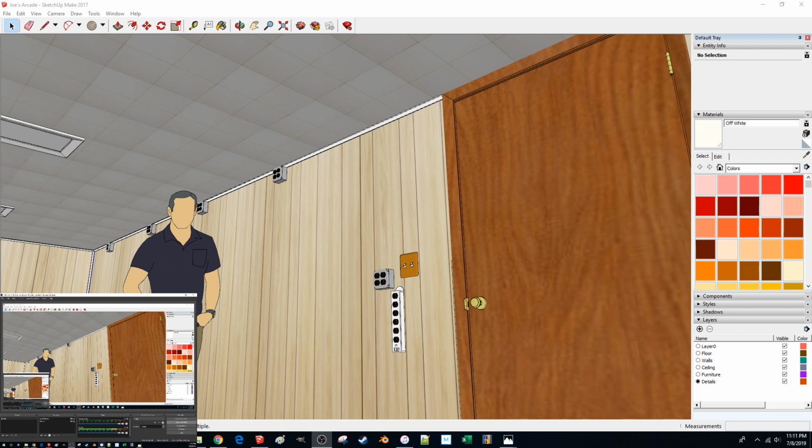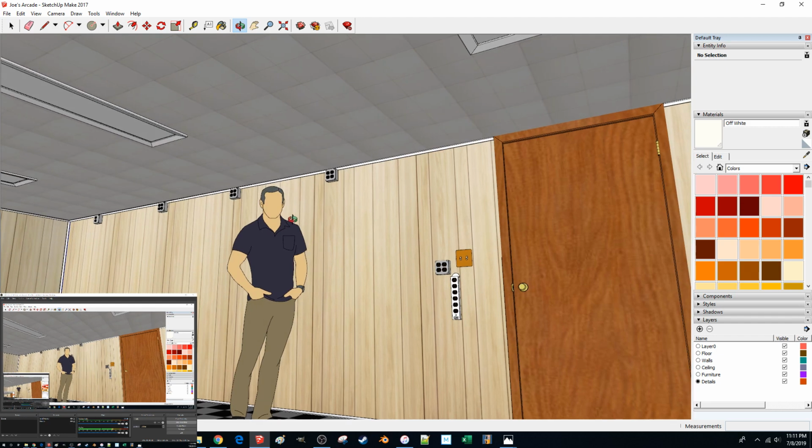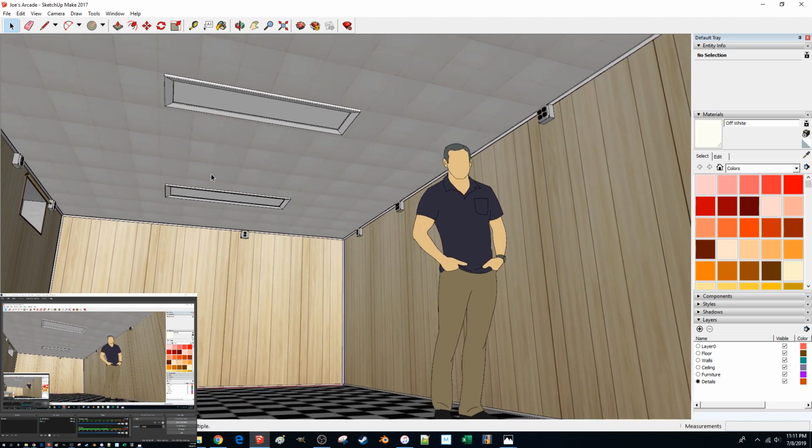This time around, we're going to be doing some light texturing of probably this outlet and a couple of these strips along the edge of the room, and hopefully these lights.